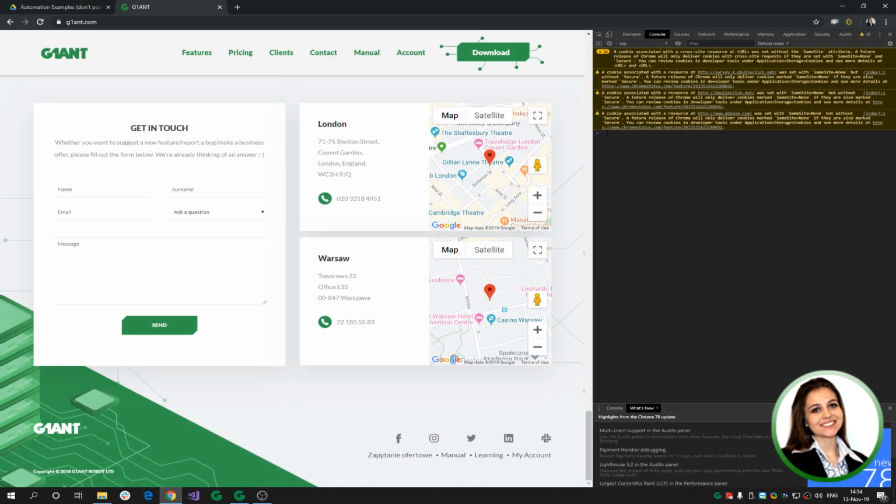Open console in the developer tools and try a JavaScript like this: window.scrollTo(0, document.body.scrollHeight).